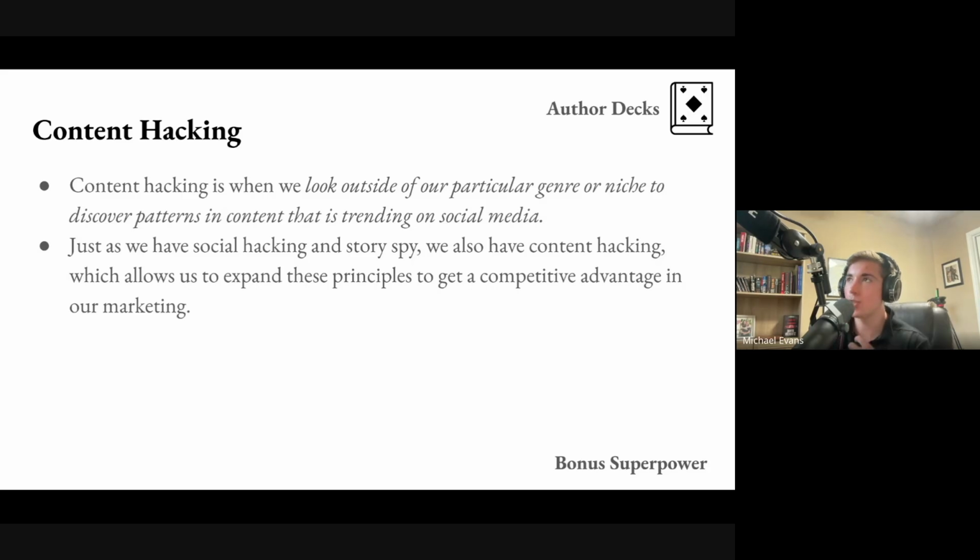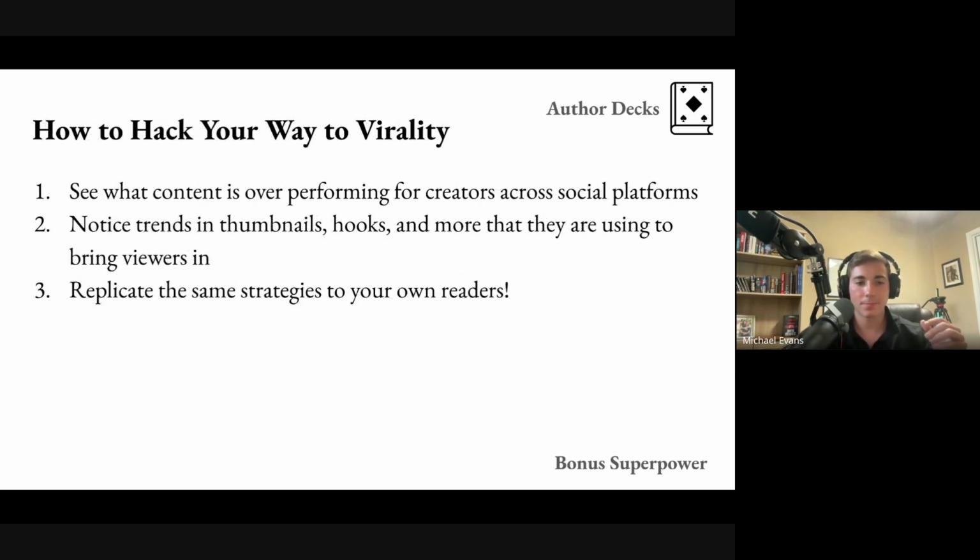I can't even tell you so much of how big creators get their ideas and go viral is studying what's working well in other niches, sometimes even in different countries as well, because these core human psychology principles, oftentimes there are very much cultural differences, but there's also a lot shared, right? So how you actually do this practically, this one's simple. I kept this one really simple, is you want to see what content is overperforming, what I call, and many people call, I shouldn't say me as if I come up with this, I did not, outliers for creators across social platforms. You want to find outliers.